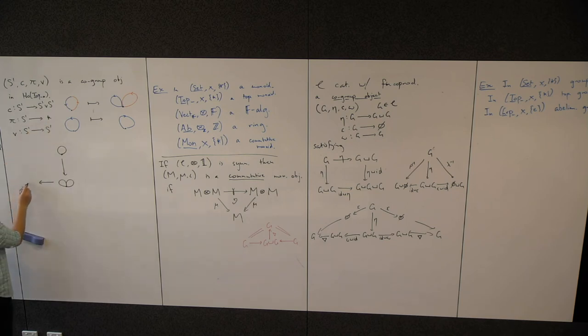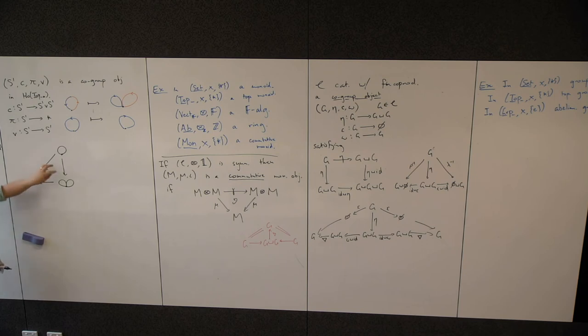So it does one, and then it squishes this second part into here. And so that says, going this way says, do this at double speed, and then when you get to here, just be constant on the end there. And then this is supposed to be the left unitor, which in this case is the identity.